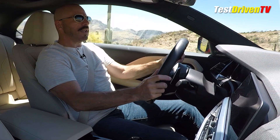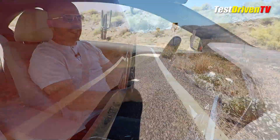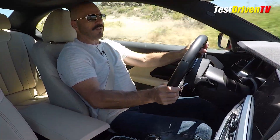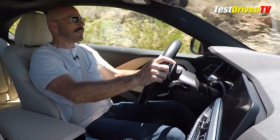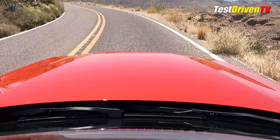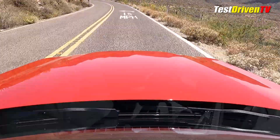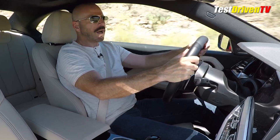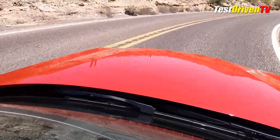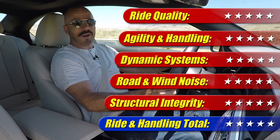You can throw this thing into a corner and it has the precise cut-in of a scalpel. You can feel the road, you can feel everything this car is doing — and that to me is the essence of what you buy a BMW for. It's got a very stable refinement: it's very hard to get loose, not only glued to the planet but it doesn't feel like a big heavy pair of combat boots on a rough, winding road. It's got finesse, it's got refinement, it's got poise. I'm very impressed with this chassis, and it gets five out of five stars.